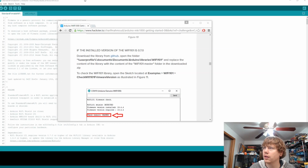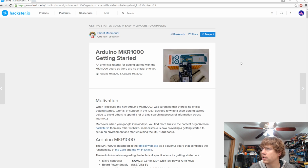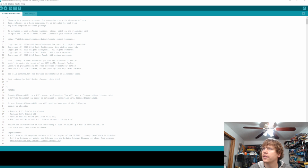So I'm going to open up our Arduino IDE. I'm going to give a link to a tutorial here on how to set the IDE up for it. This is over here on Hackster, just a little getting started guide. It's pretty good. Just install the drivers, set up the software. Once you've got that, we're going to open the standard Firmata Wi-Fi sketch.